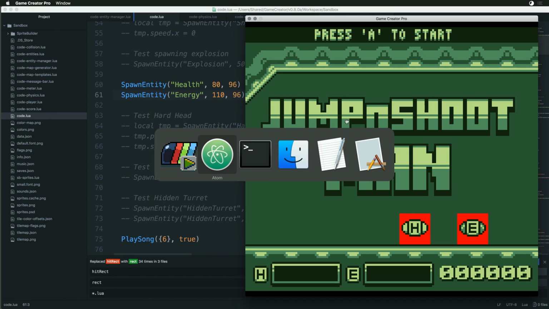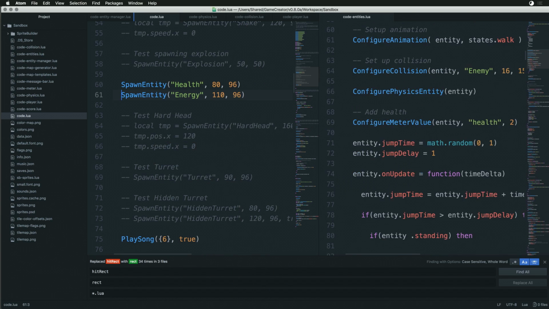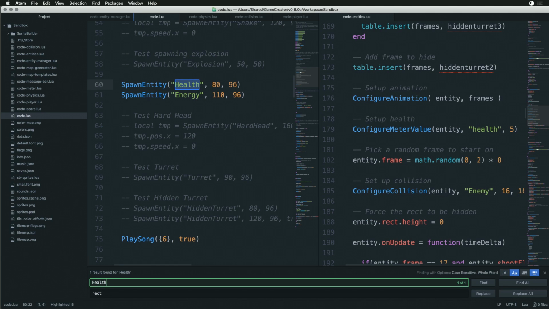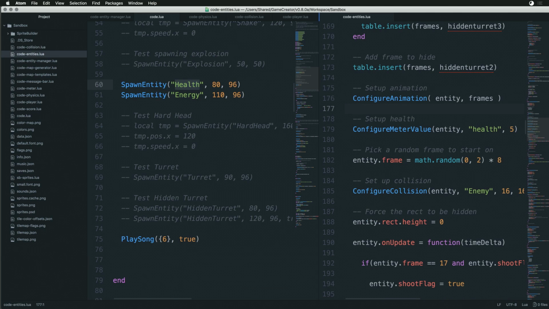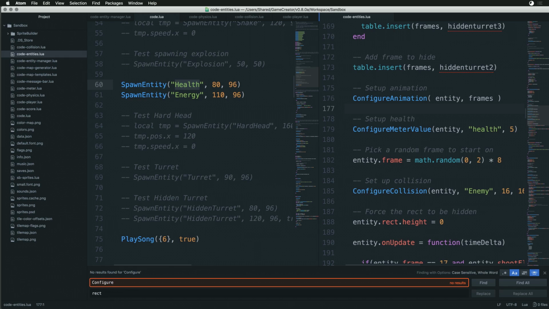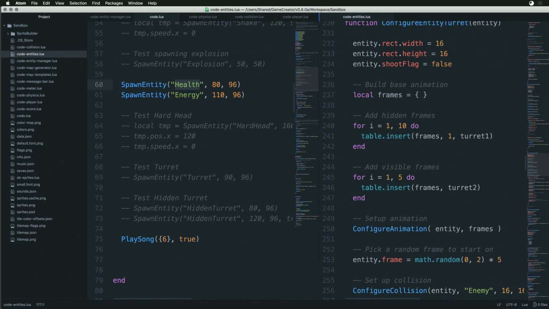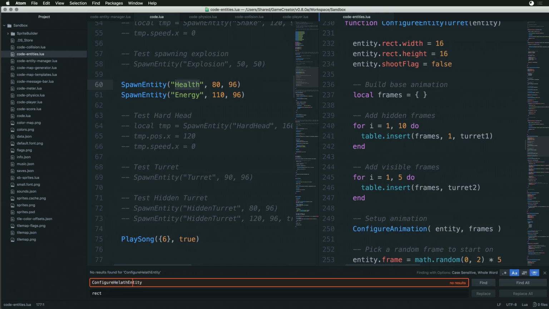So what we need to do is let's go look for energy or health. It's in here somewhere. Configure entity. Oh, it's configure any health.